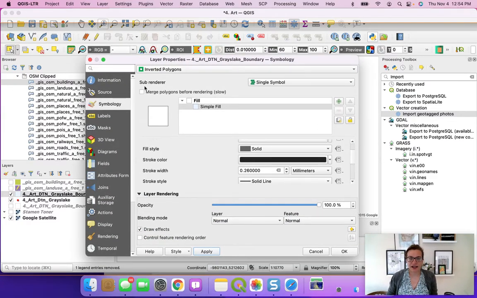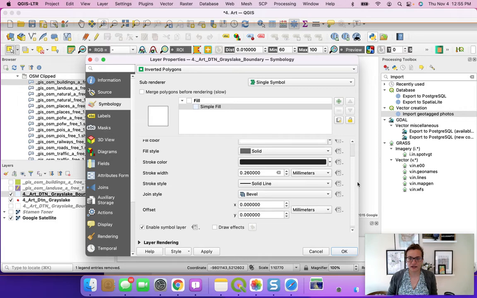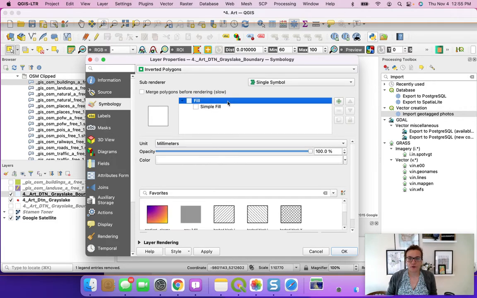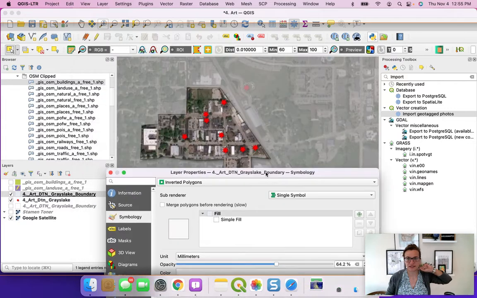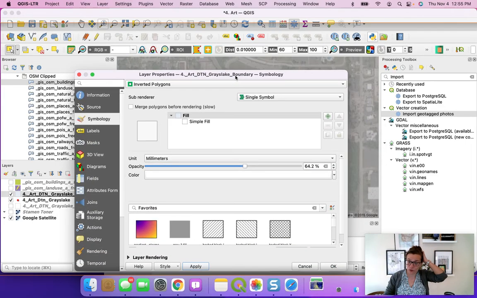And then I want to move out of the layer rendering. And if I go back to the fill, so not the simple fill, but the layer up, I can also change the opacity a bit. So now we're focusing on the downtown Grays Lake area, but we can still see the rest of the area, which I think is pretty cool. And we're not having to clip or do anything else. So I am going to hit apply and okay.